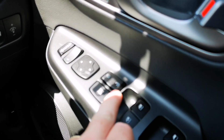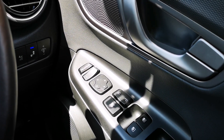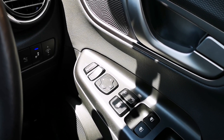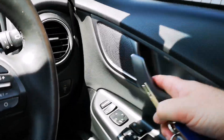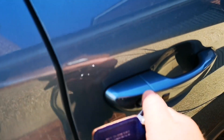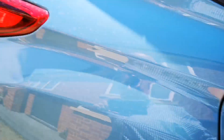And before you get out, remember to lock all the doors, because if you don't do that from inside the car, when you lock the driver's door on the outside, you're not actually locking the other three doors and the boot. So you need to lock them all from inside the car and then finally lock the driver's door as you get out. Key in, clockwise turn — locked.